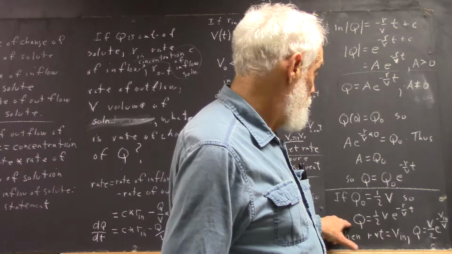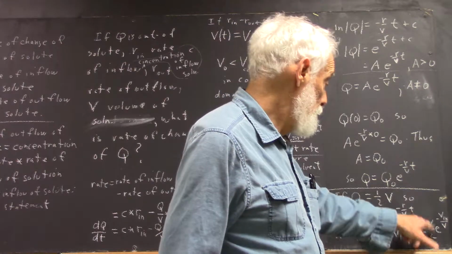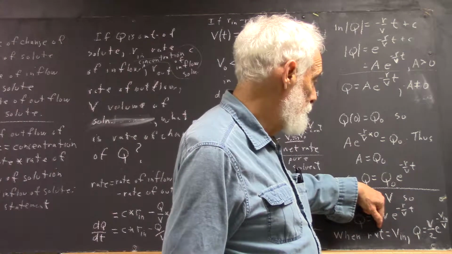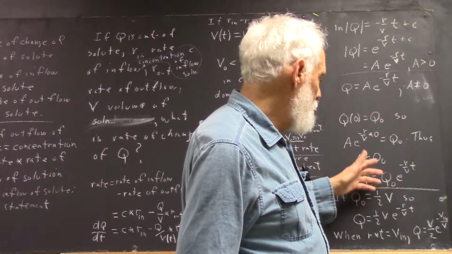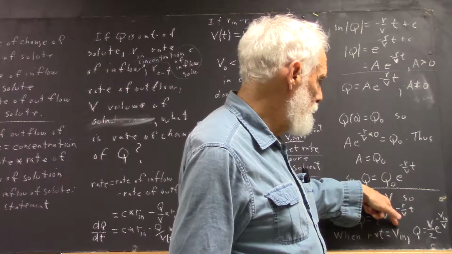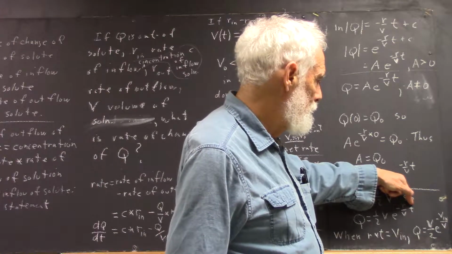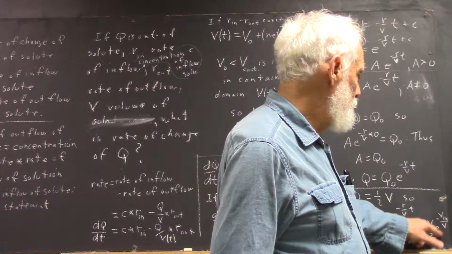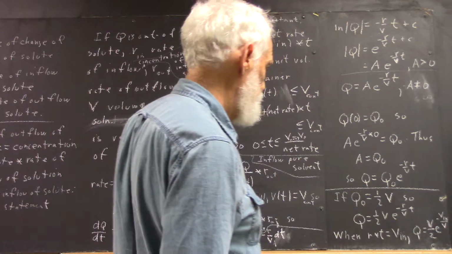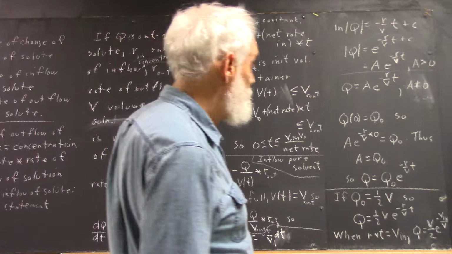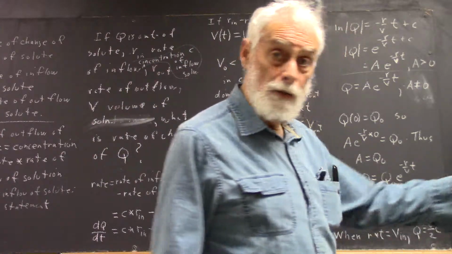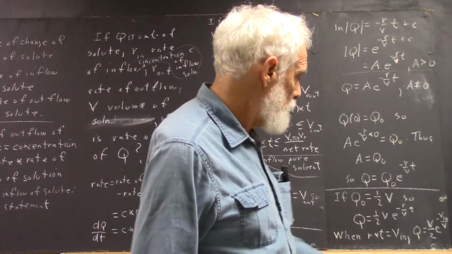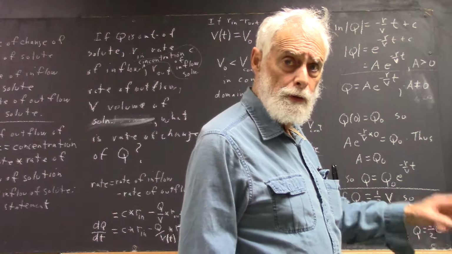And in that case, the Q would be 1/2 V, or V over 2, times e to the negative R over V times R times T. And R times T is Vn, so that negative R over V times T is just Vn over V. So that our quantity is just V over 2 times e to the negative Vn divided by V. Now, we estimated that the bottle that we poured in had about 2 of the styrofoam cups worth of water, so that Vn over V was just 2.